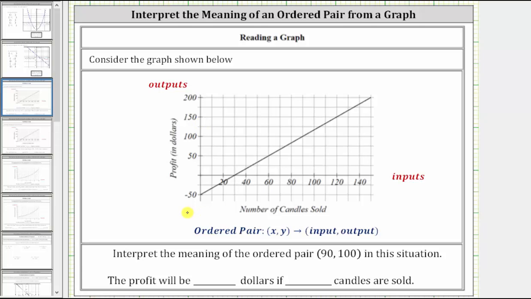Let's first locate the point on the graph given by the ordered pair (90, 100). If we locate 90 on the horizontal axis, that would be here. If we go straight up to the graph, this is the point on the graph where the input is 90. To find the corresponding output from this point, we move horizontally to the vertical axis where we can see the output is 100. So this is the point on the graph given by the ordered pair (90, 100).